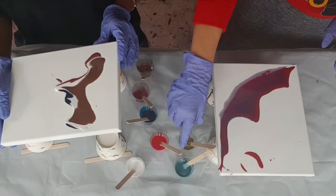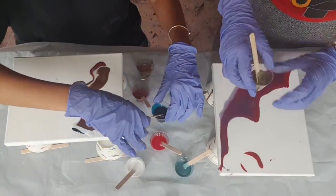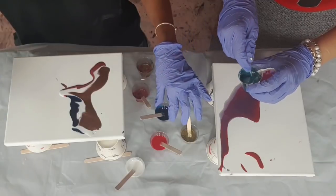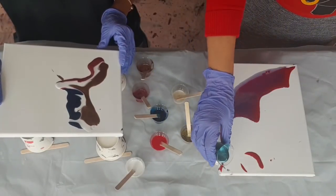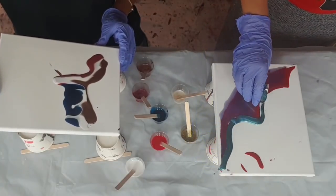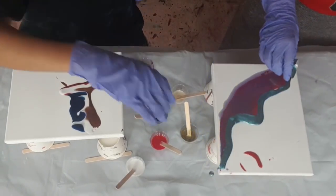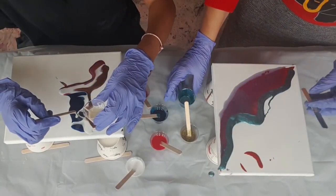So we only have half an hour to work and half an hour goes very, very fast. So we want to keep cracking. So I've got this Caribbean, it's quite beautiful. Just going to follow that. How does it feel? Feels weird? A little bit weird, it's different. Put just this in the middle.